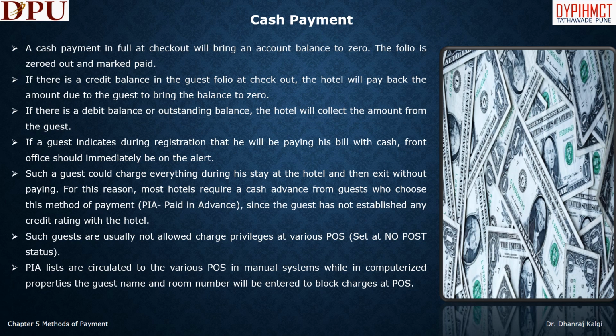If a guest indicates during registration that he will be paying his bill with cash, front office should immediately be on the alert. Such a guest could charge everything during his stay at the hotel and then exit without paying. For this reason, most hotels require a cash advance from guests who choose this method of payment, PIA, paid in advance, since the guest has not established any credit rating with the hotel.